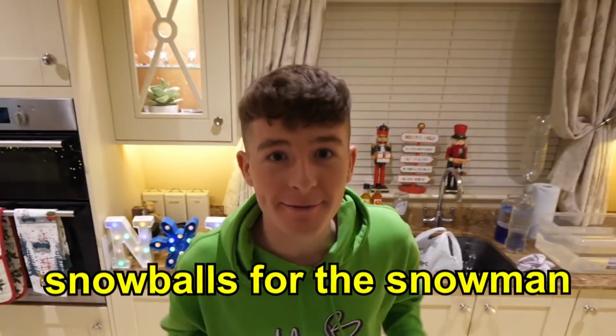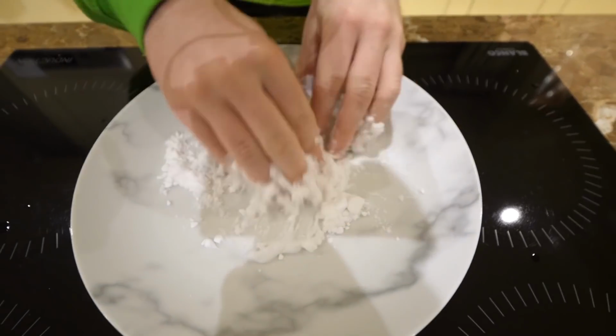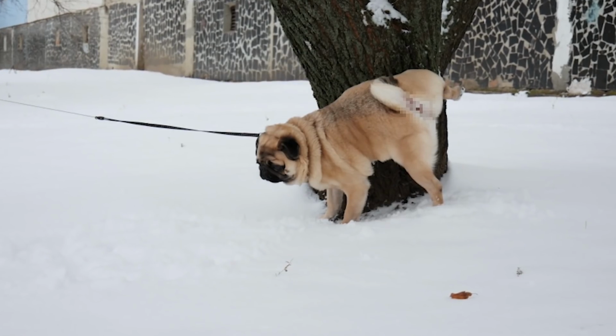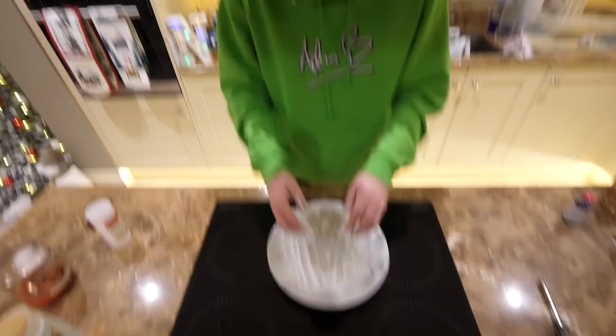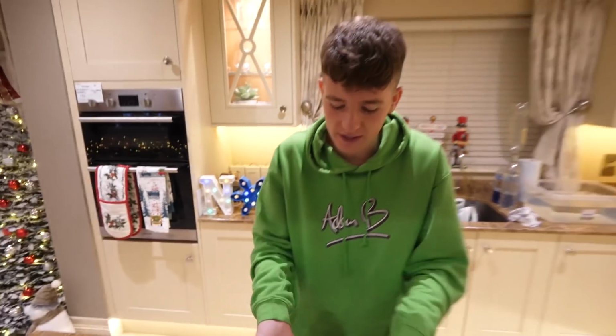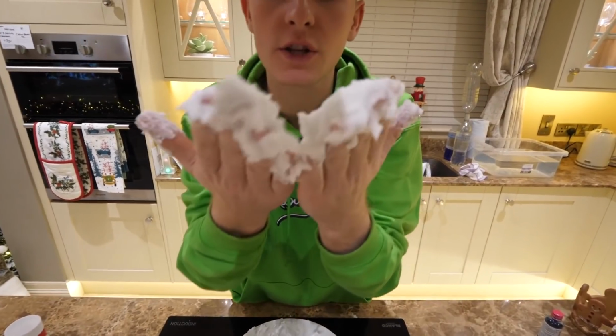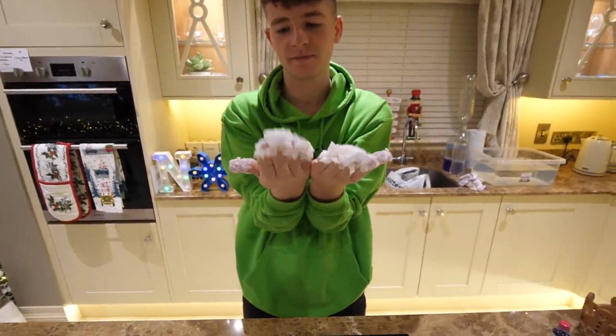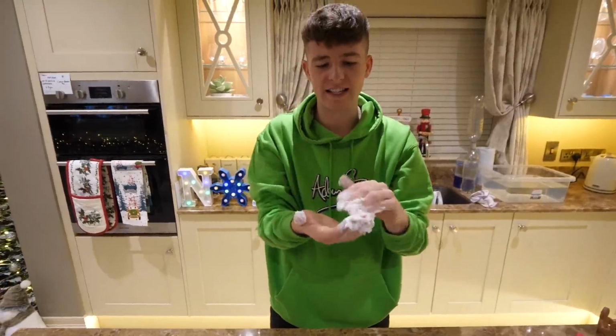Snowballs for the snowmen. Oh, it does feel like snow, you know? Does it? It does. Really? It smells like really nice snow. Snow that you would get in like Lush or something, you know? But guys, I wish you could smell it. It smells so good right now. Smell that. Let me smell it. Oh, it smells a lot. It does look like snow though, come on. Right? It looks more like snow than that does. Yeah, true. I think that, guys, is a TikTok fail.